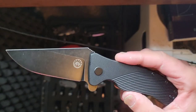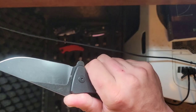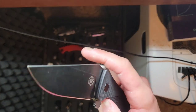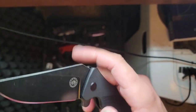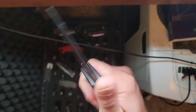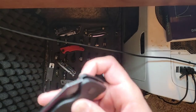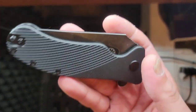This is the Off-Grid Knives Rhino, and I've been super excited to carry it but new stuff keeps coming in and I keep putting it off. This thing is just absolutely wicked — no back and forth, no up and down, drop-shot action. The ergonomics of this guy are insane. Off-Grid Knives Rhino, coming in at around $70. If you're looking for an overbuilt knife capable of anything, there you go.